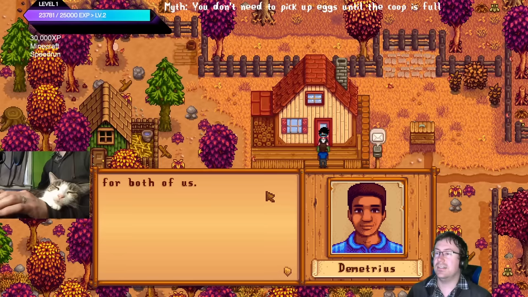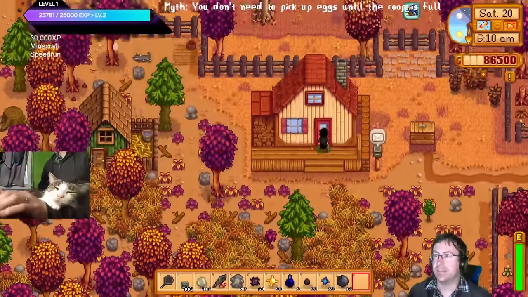Hey, there's room. Go away, Demetrius. Go away, Emily. All right, we're free.